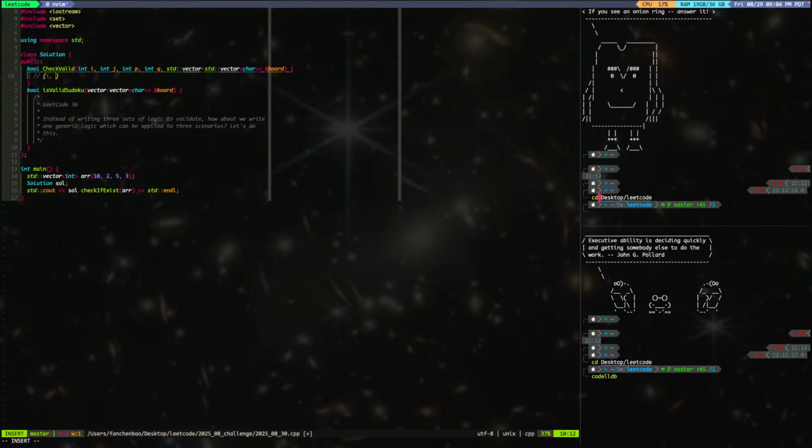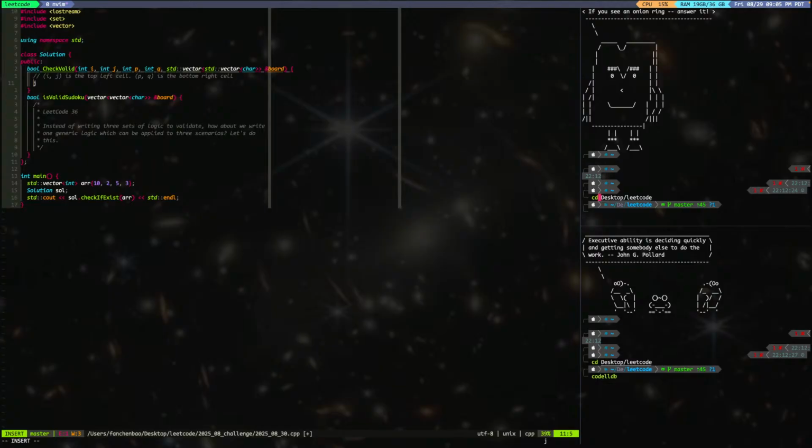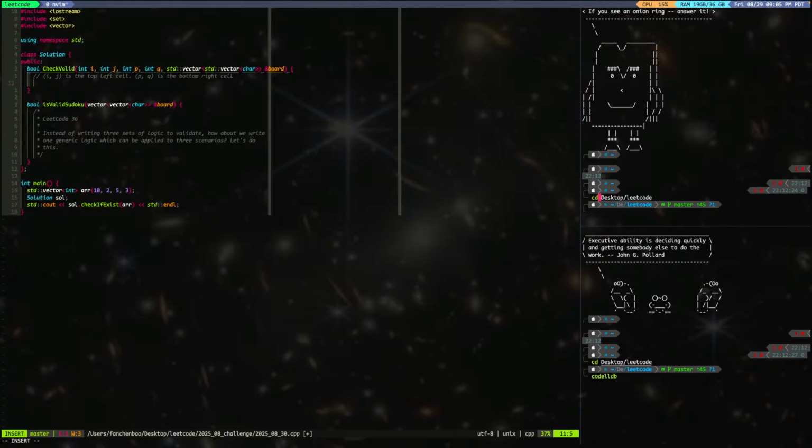So ij is the coordinate, the top left cell. pq is the bottom right cell. So what we need to check is if there is any repetition.